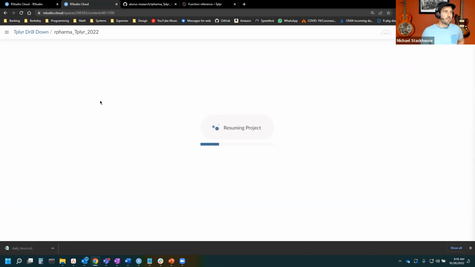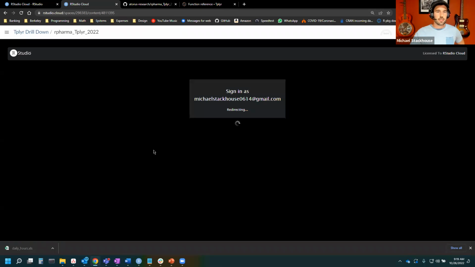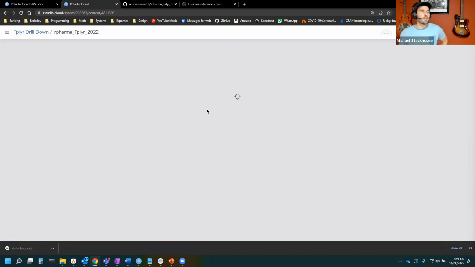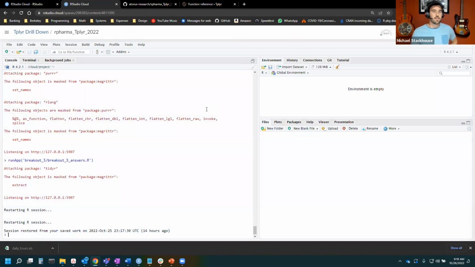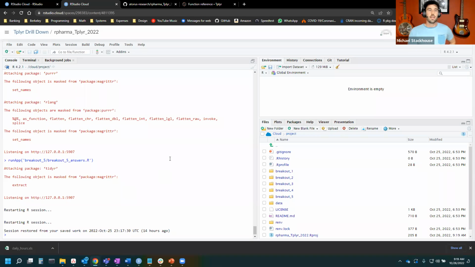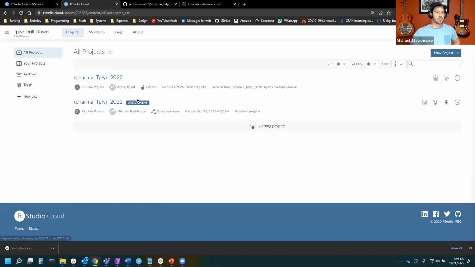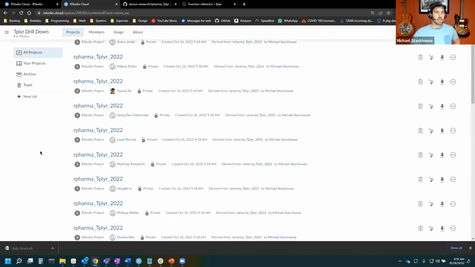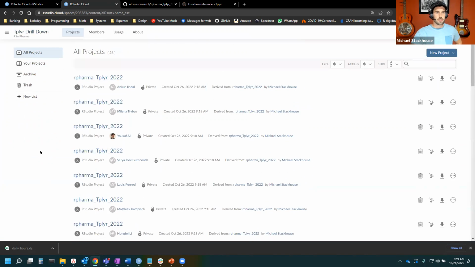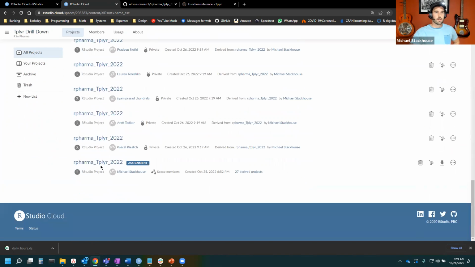This environment's already pre-configured and ready to go. We have the GitHub repository cloned in there. We have all of the packages that you need installed. It takes a little bit to boot up for the first time because it's creating a copy of the entire environment for you. But once you get in, your page is going to look something like this. So you should see the breakout sessions over here. All right, if that's labeled start for you, it's good to go. Thank you, Pascal. But what you're looking for is my name or some sort of tag next to that. And a lot of you are doing this already, so that is great to see because this is typically the hardest part that we have here.